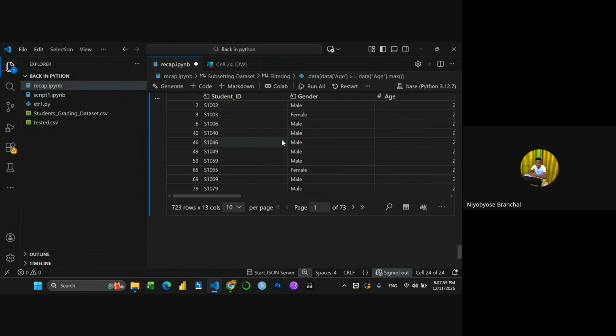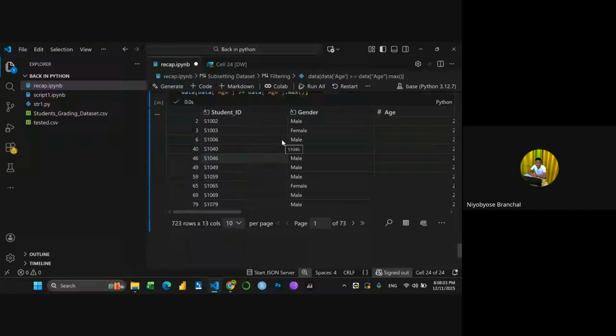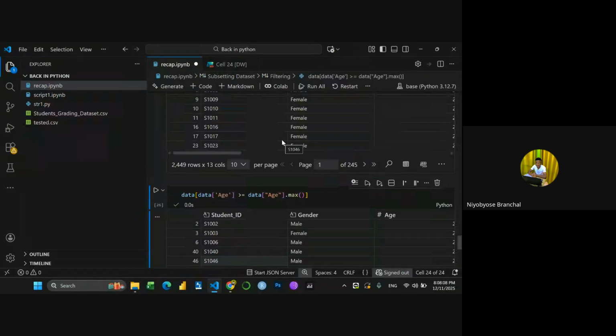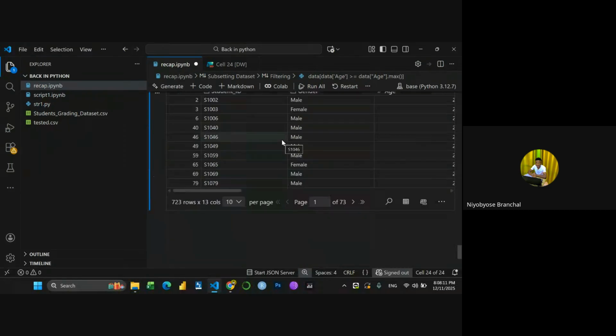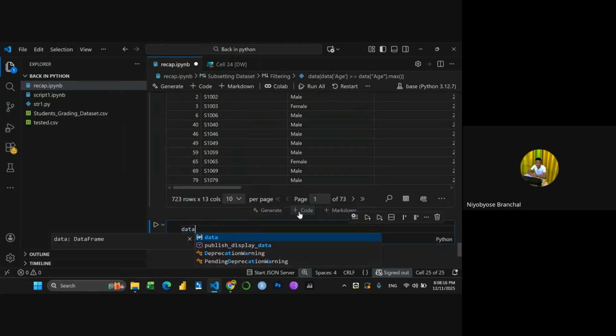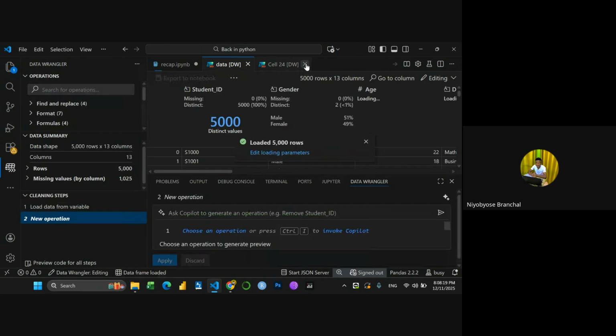Then what else can we filter? You can also combine two filters. Let us combine two filters. Let us first of all get into the data and see how it is, what you can filter there.